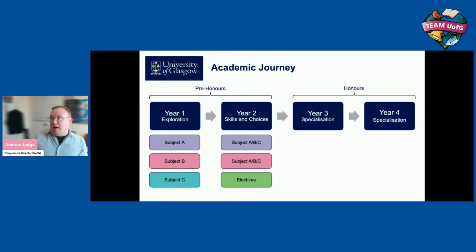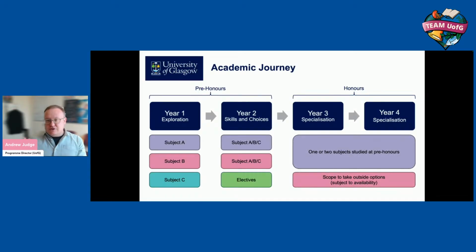Basically, you apply, or maybe you already have an offer, for studying with us for 1 or 2 subjects, and you will do them in first year. Then you also pick up an additional 3rd subject to broaden your understanding of the social sciences or other disciplines. Then in second year, you start to make some choices about which subjects you're thinking about specialising in. You carry those on into second year, but also pick up some electives.